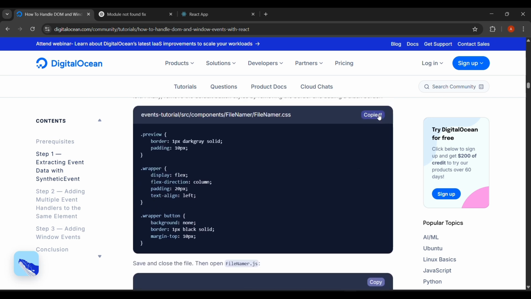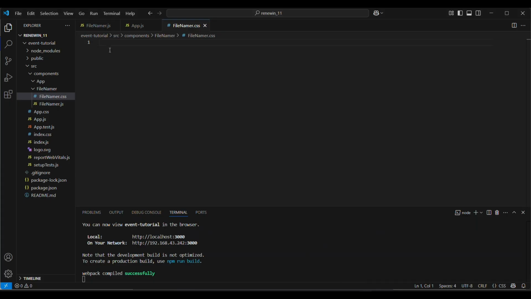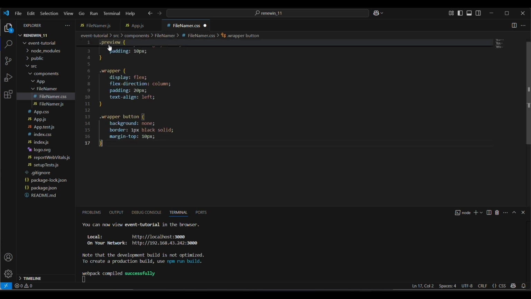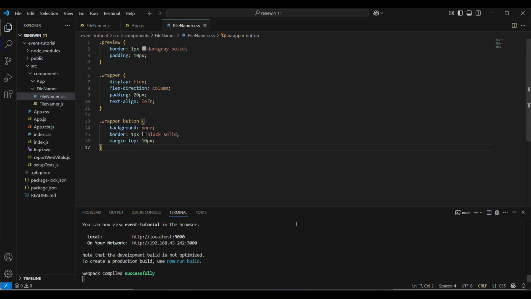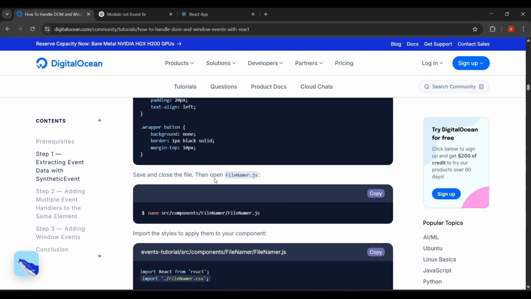Copy this code inside FileNamer.css. Paste it inside FileNamer.css, then save. Then open FileNamer.js.